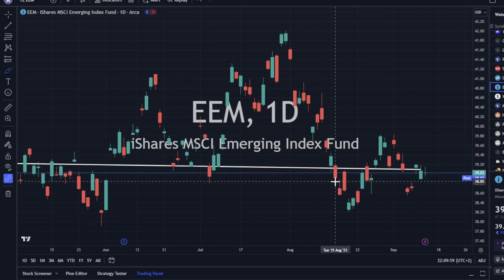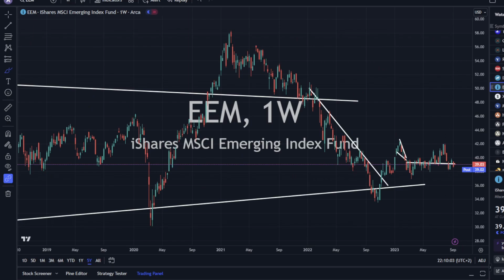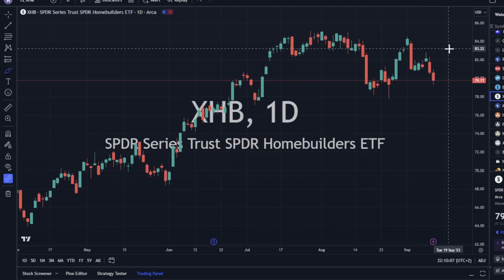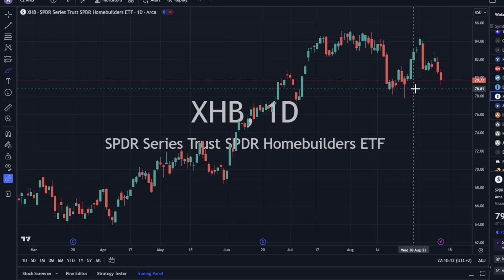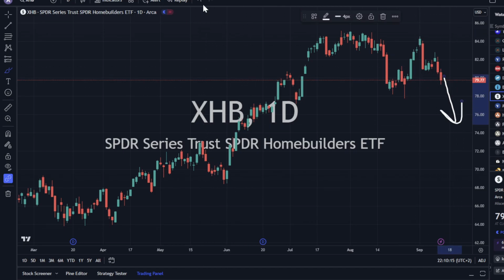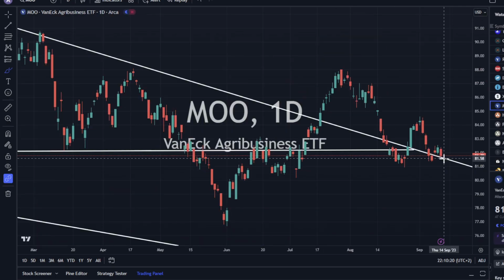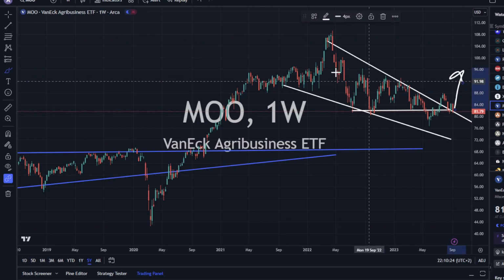Emerging markets moving sideways. Still looks good in my opinion. If we get the dollar to drop, this thing's going to roll to the upside. XHB down. Again, we're getting a lot of selling pressure here. If yields were to roll over, I think we'll be okay. If yields continue higher, I think this is going to go lower based off of mortgage rates. Think of it that way. Move right up against support. I still think this looks good for a potential move up as we are on support.